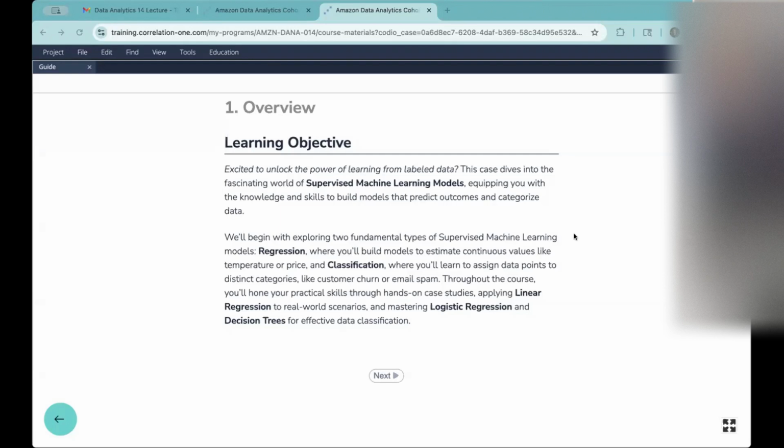Supervised versus unsupervised. You may have heard these words before; if you don't know what they mean, in very simple terms, a supervised machine learning model means that you have the ground truth. You know what the real world looks like, and you're trying to predict the future using that ground truth, or you're trying to predict something using the ground truth. For example, let's say you want to predict people's income. You have your customers and they're purchasing something, and you're trying to predict how much they earn based on how much they buy, for example.